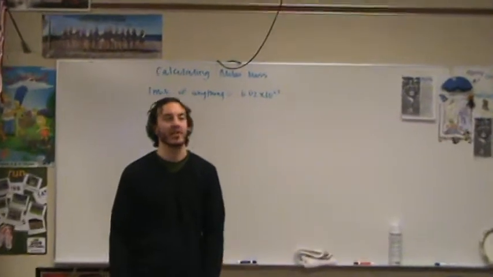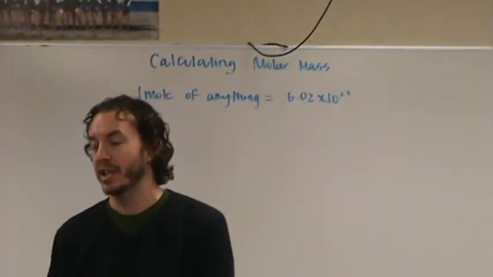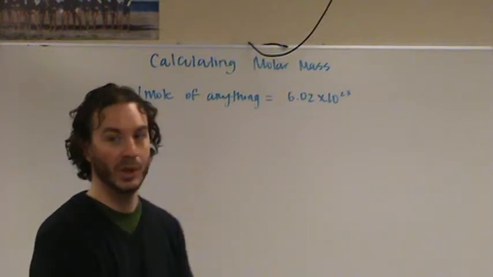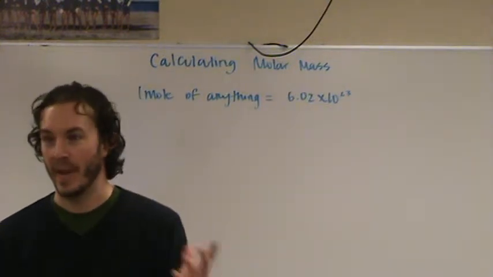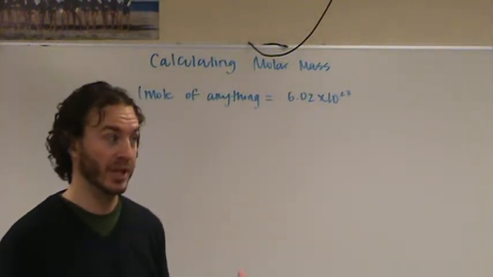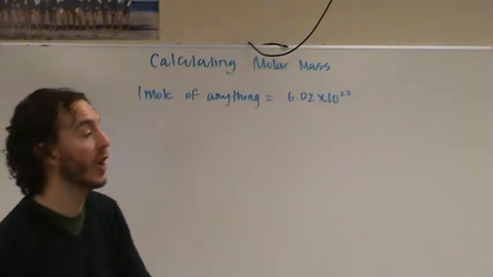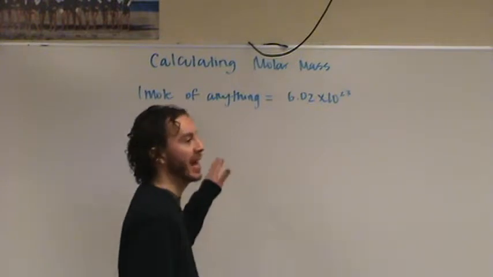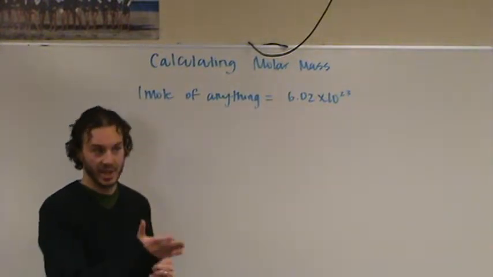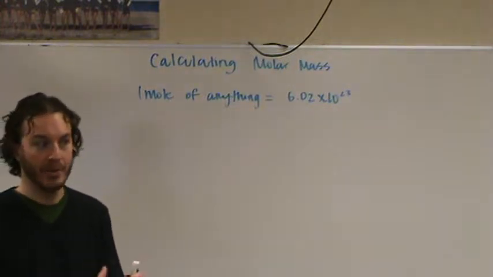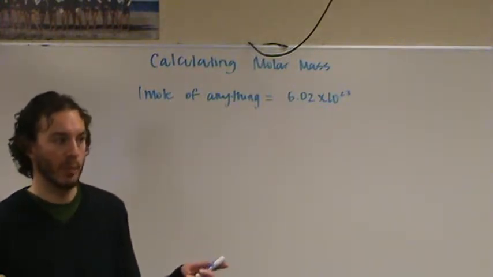All right, so anyway, as I was saying, 1 mole of anything is 6.02 times 10 to the 23rd of that thing. Each individual element weighs a different amount, just like if you got a dozen bagels and a dozen eggs, they don't weigh the same, even though you have the same number of those things. So for 1 mole of anything, each mass is individual to a particular atom. As I said, oxygen is 16, carbon is 12 grams, and that's how many grams you'd weigh out to measure out 1 mole of that stuff.